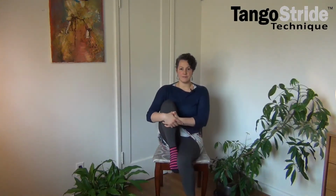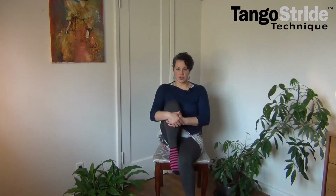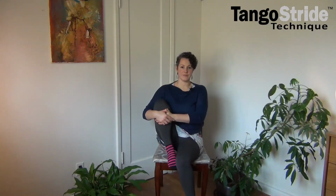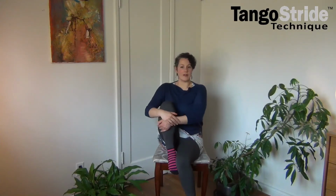All right, let's do a little work with our legs. So let's hug your leg up to you. This might look different for each of you, but do what you can to make it work for yourself. You can hold under your thigh. Here you go. And just pull your leg up to you. If you feel a little stretch there, that works. You might be able to hug your shin and try to sit nice and tall as you're doing this. If you're hugging your knee all the way up, then you could hug it straight to you or to like your armpit. That works too. And we can do a little twist. Look over that side. And then we could even twist the other way.